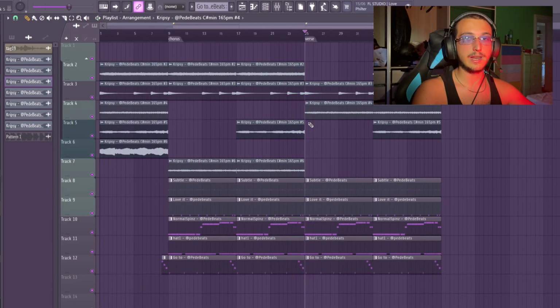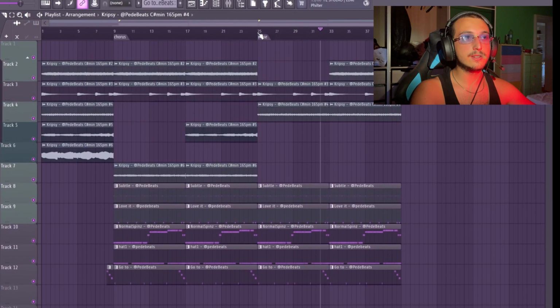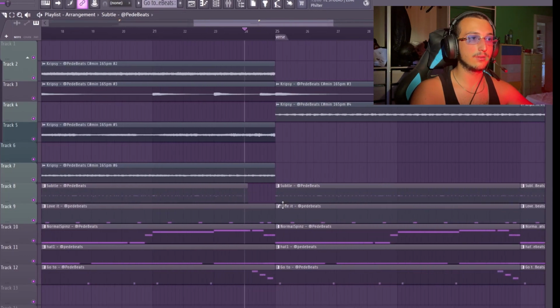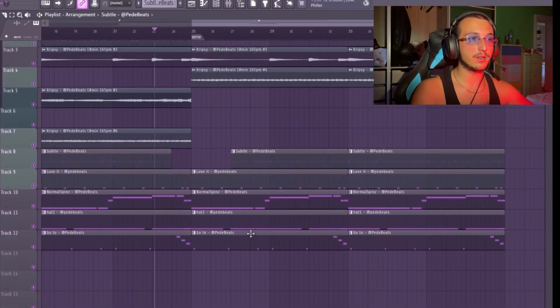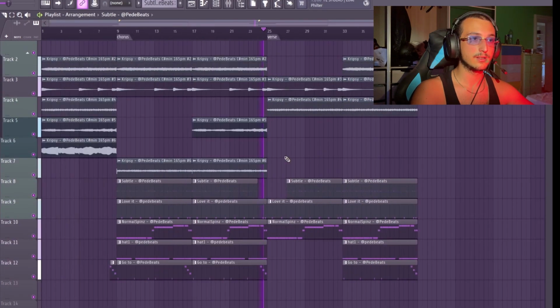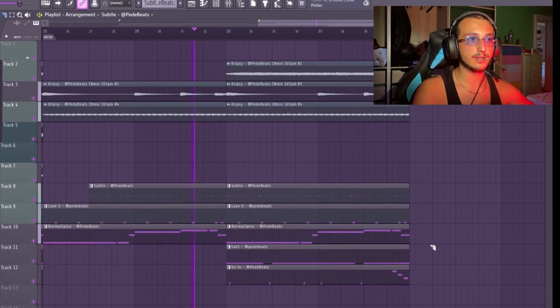Then for the verse I like to drain all the energy. I only have the key, and the bass not playing. In this way you will have a verse where the rapper can rap and do his flows, and a chorus more full where he can do a catchy hook. To transition to the verse I like to cut the hi-hats. On the first part of the verse I remove all the percs. And then I introduce them again.